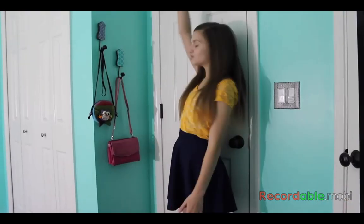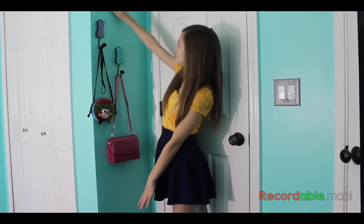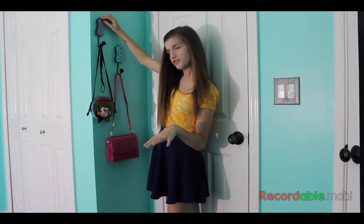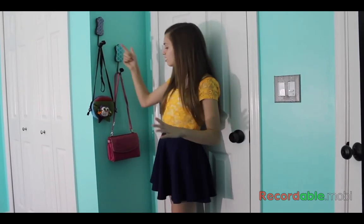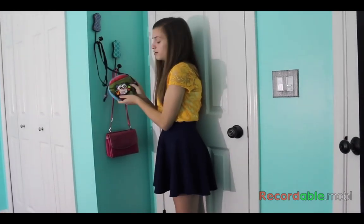Next to my bathroom door I have this little wall, this like baby wall. And I just have these little model figures — they look sort of like models or something. They have these little pads and hooks on the wall so you can hang whatever. So I have my animal-like purse and this pink purse on it.